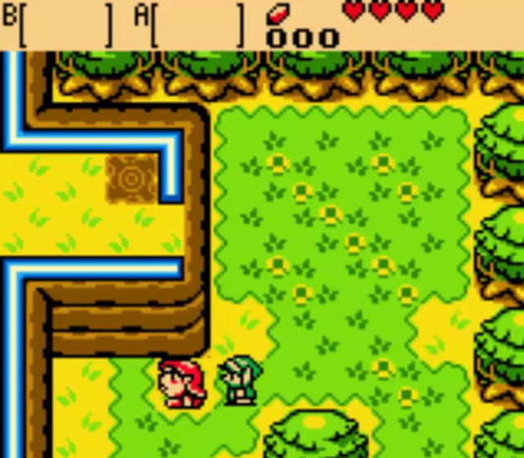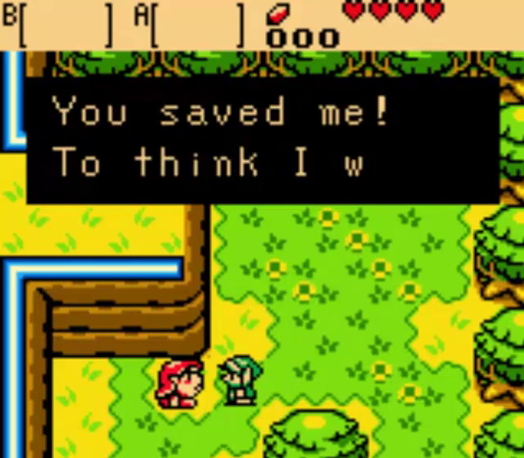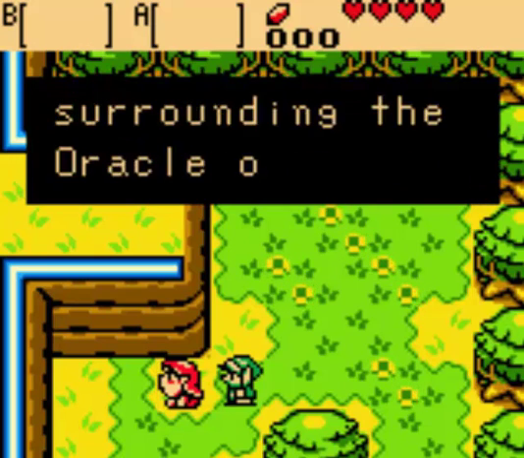Next destination is Lina City, where we will see Vazu the jewel guy, or not the jewel guy, sorry, the ring guy, and then we will go to the Maku tree.